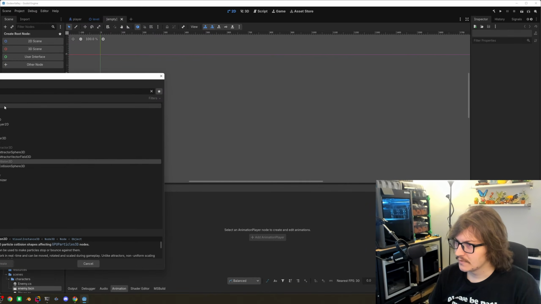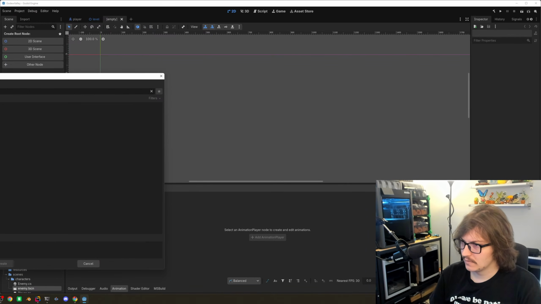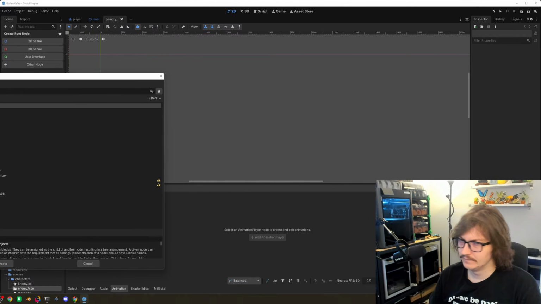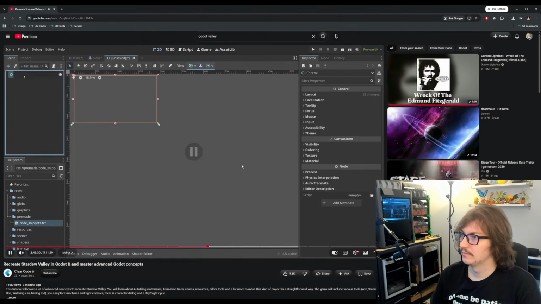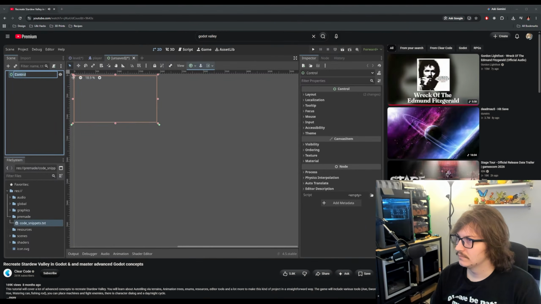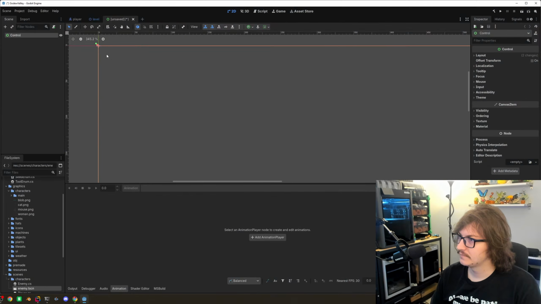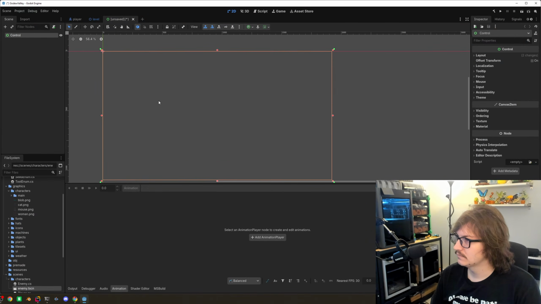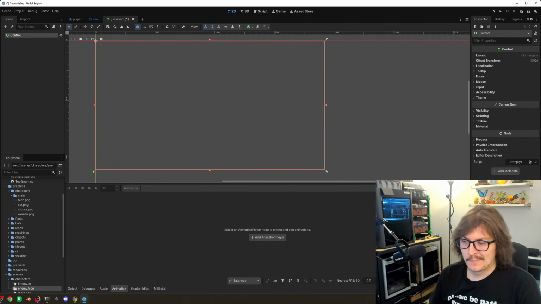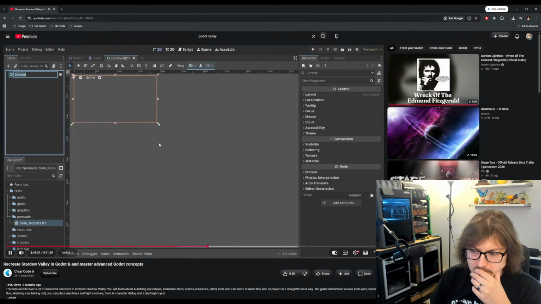User interface. And root node is a user interface. That's interesting that I couldn't just find that there, but okay. Which I want to rename to Tool UI.